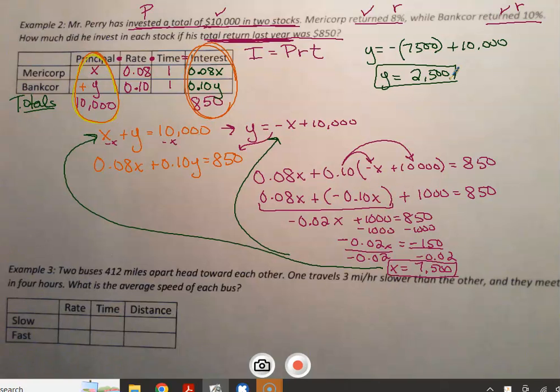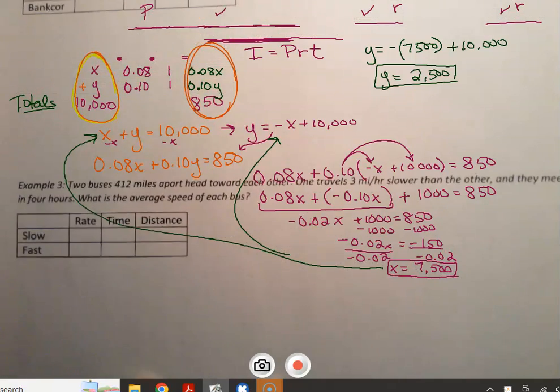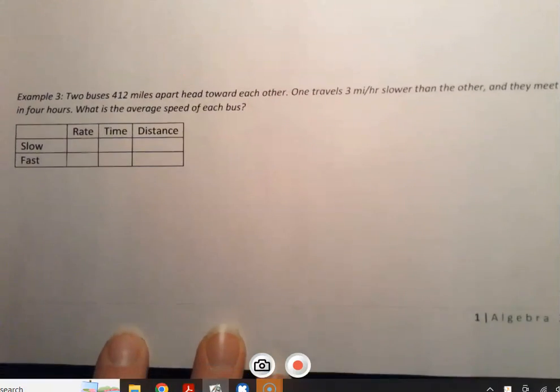Okay, because we subbed it in again. All right, so for the rest of these, we're going to work on the setup. I'm going to show you the setup, and then you're going to have to go back and solve, because taking the time to solve it is kind of a waste of your time. It's the setting up of the equation and using the chart that's going to be most beneficial for you to see and for us to talk through. So, kind of like yesterday, you can solve the problem and I'll give you the answer to make sure you have it correct. All right, example 3.